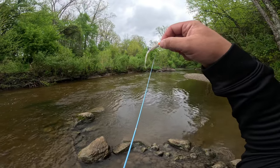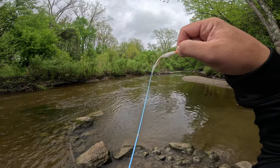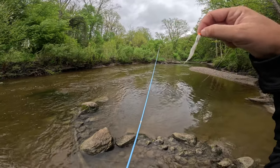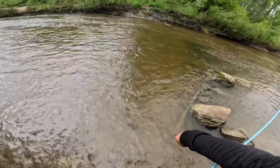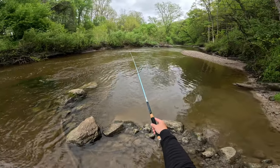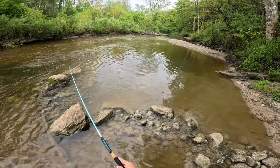The streamer that I'm using here, guys, is a white rabbit zonker leech pattern that I tied up with a little bit of flash, and it's got an orange 4mm tungsten bead. See if there's any more hiding in here in this slow water.